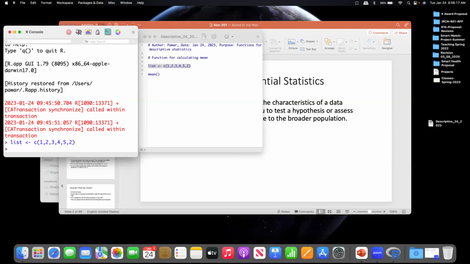If there was any error, it would say explicitly that this is an error, in red or some other color. But now it has worked. It has stored those six numbers in a variable called list. What should I do to print the list in R? Any guess? In Python, if you want to print, you use the word print and pass an argument. Here, it's easier. What do you think we should do to print the numbers in that variable?